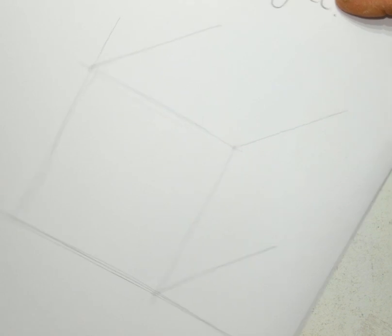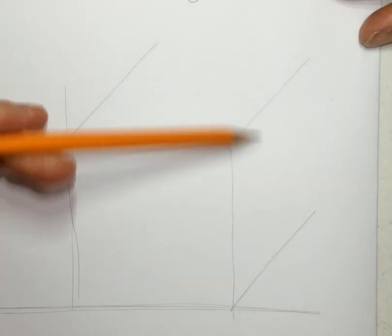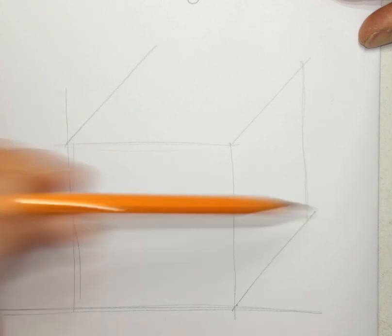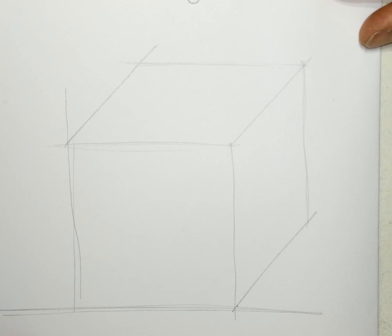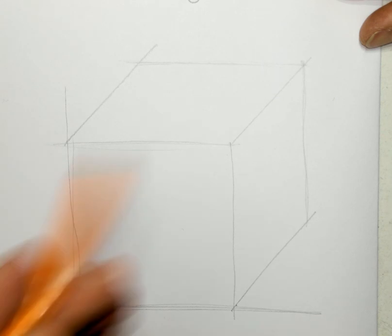Okay, let's move it back to where it was initially, which is there. Okay, let's come back roughly about this distance here and draw a line up. Take it back. There.